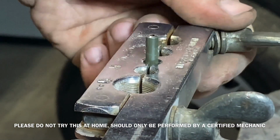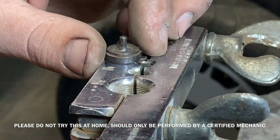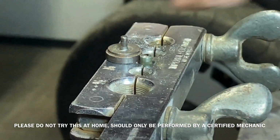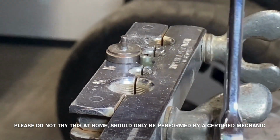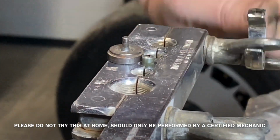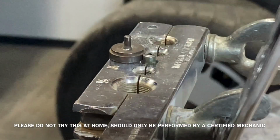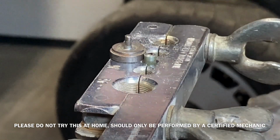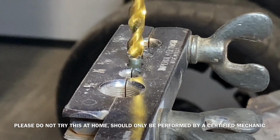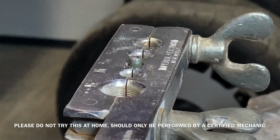With Volkswagens and any German engineered car, they have a special flare called a bubble flare or a double flare. This is the procedure that I used to do my bubble flares. The little cap that gets inserted after, there's a line, there's a mark that I have to keep the brake line protruding through. Take off some of the burrs with a drill bit. Make sure our device fits in there.